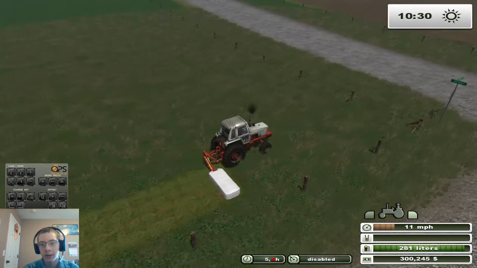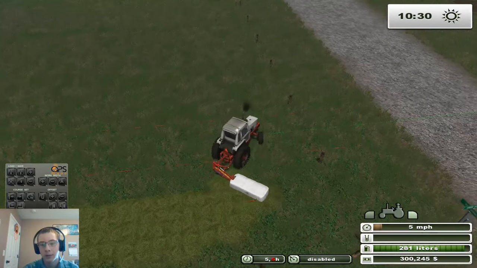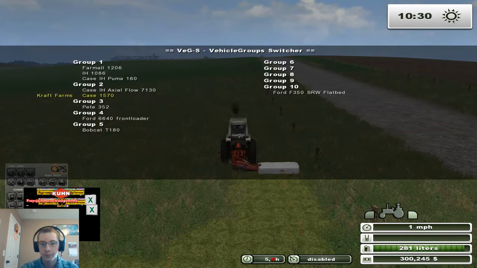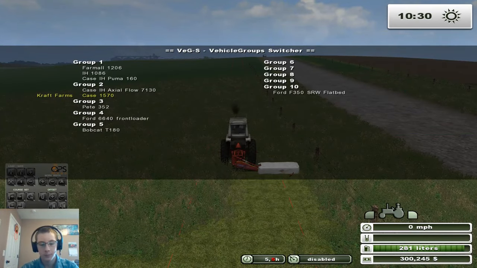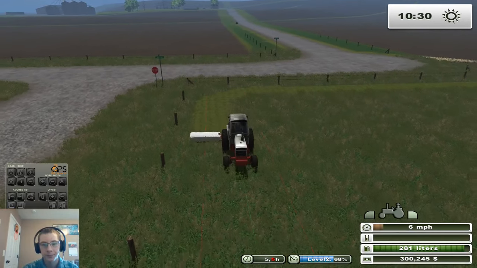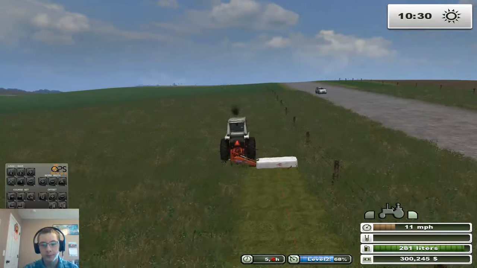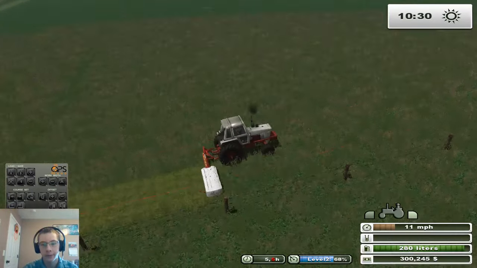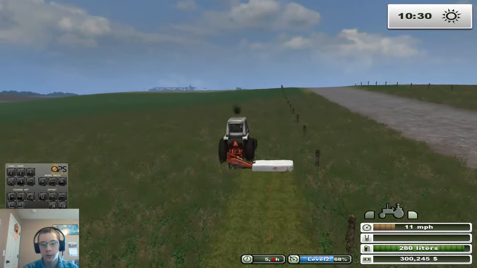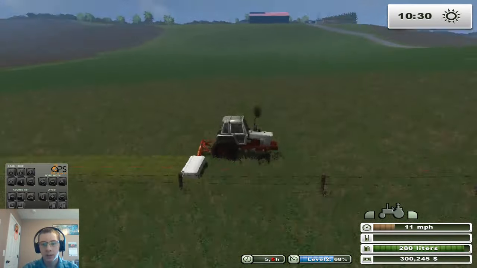Should have cut our way out here. That's what I should have done. Cut a path out here in the ditches. That would have been smart. Of course, I was not thinking of that at the time. Oh well. There'll be plenty of hay off of this field. I remember always getting a lot of hay off of here, so we'll be all set.